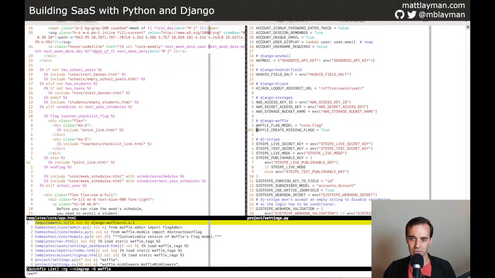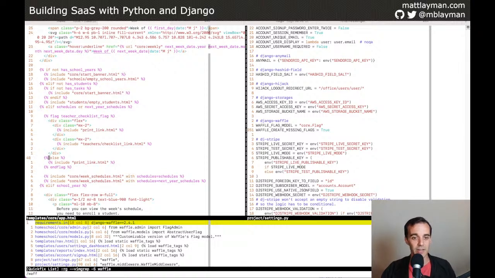I think its default is to do nothing, basically, but for managing my flags, if the code is going to find a flag that it's never seen before, it means it's something I recently added, and something I want to turn on at some point in the future. So this particular setting, Waffle create missing flags, will create a new row in the flag table because it's seeing this thing, and then it will give you the control to go look at it later.